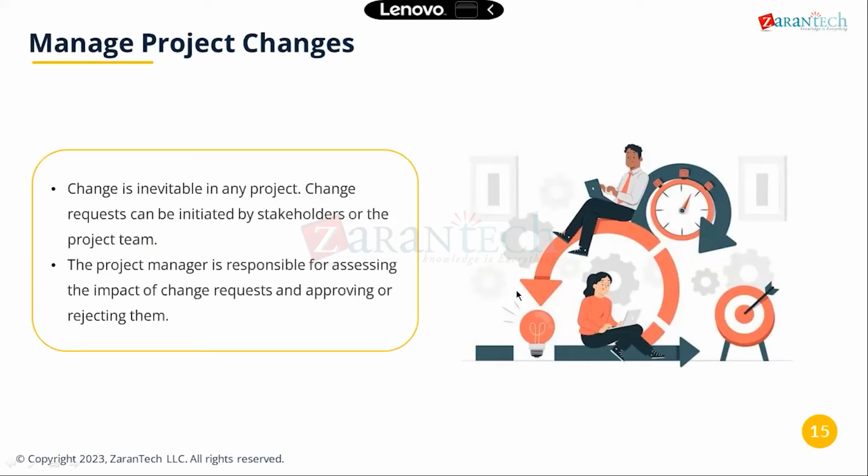And one more is manage project changes. Here we are talking about change management. If any change request gets initiated, how are we going to handle this, what is the impact assessment, whether this change is approved or rejected, and any documentation and communication about the changes. All this is change request initiation. Here we are talking, for example, about a change request that might involve altering the scope, functionality, or any aspect of a certain project.